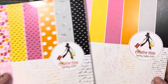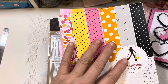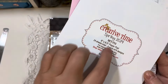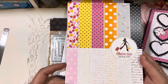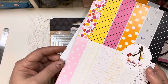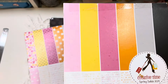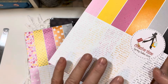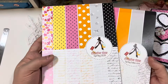Here are the two paper pads. We have the Spring 2024 paper pad — we flipped through all of the individual pages in yesterday's video. This is the MCT P24 paper pad, Spring 2024. It's a six by eight and a half paper pad, 24 sheets total for each of the six designs shown. I love this beautiful script print — it's one of my favorite things to use on cards. The bright, simple patterns make card making so easy. On the solid papers, Emma added a little bit of ink splatter distressing, and she did these printed typed pages for the backsides. I love text papers. So those are the two paper pads for this release.